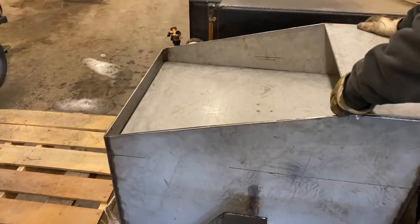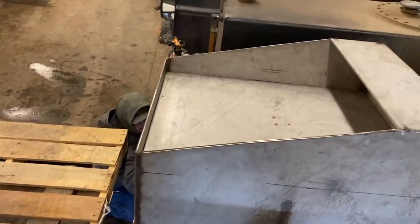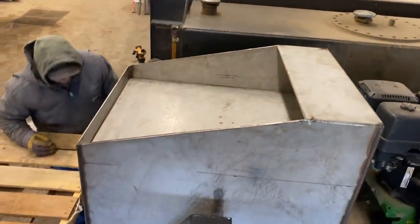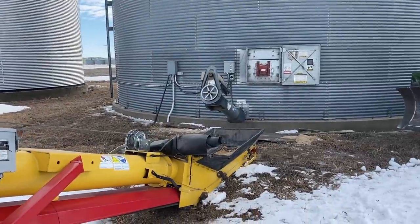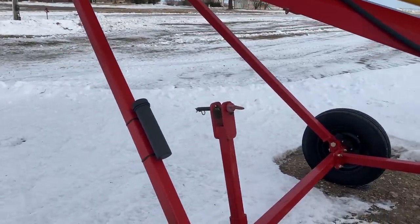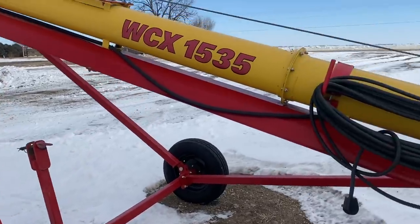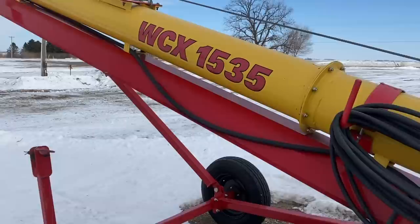Here we are — original mocking up of stainless steel tank. Just got it here to check some mounting bracket situations. Stay tuned. Gotta get some beans out of this bin and the auger's frozen, but the hitch froze in the stand. The fun of storing beans in the wintertime on a bin site you don't use very often — then you gotta move snow and you spend two hours just getting the auger freed.